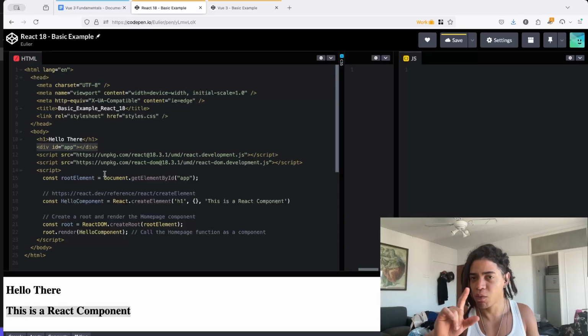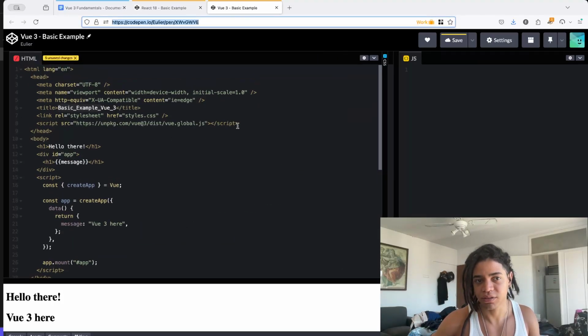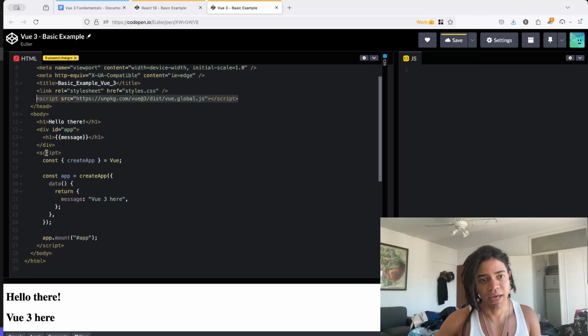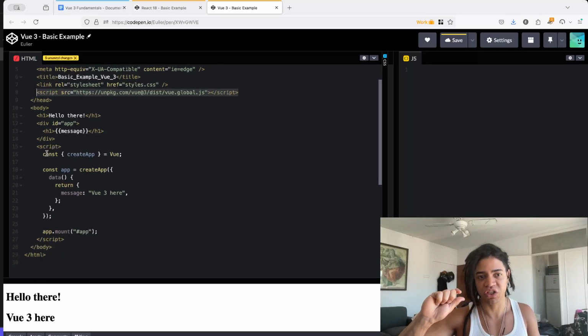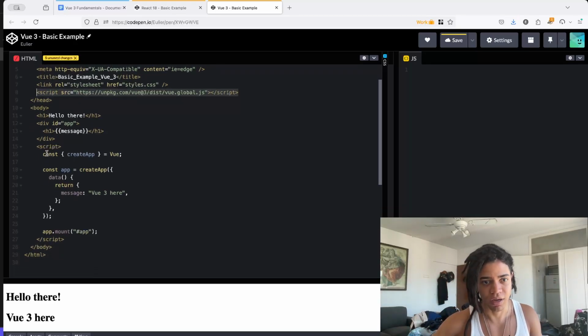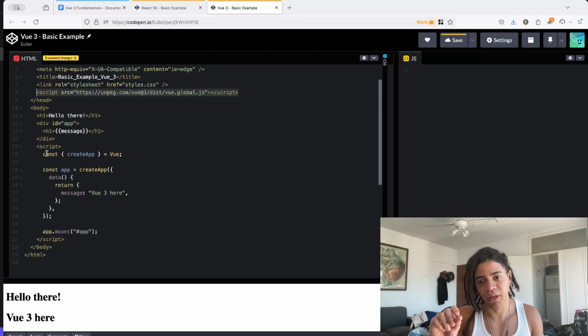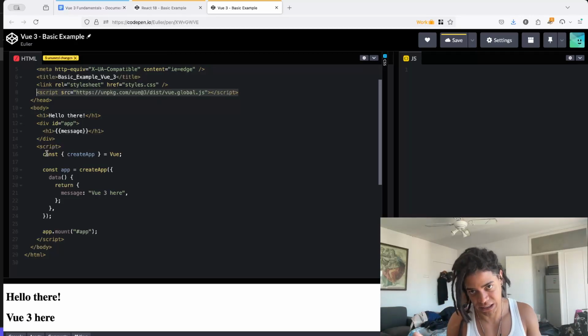However, the way Vue works is, all right, we put this CDN tag here, and then to show content, instead of us having to create this user interface, we are just creating this tracking system.